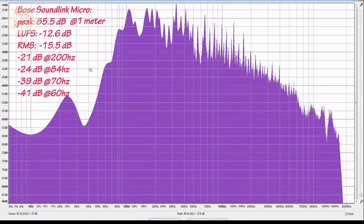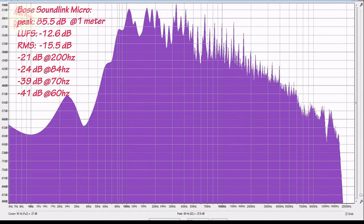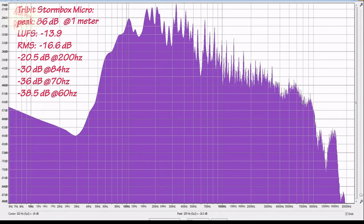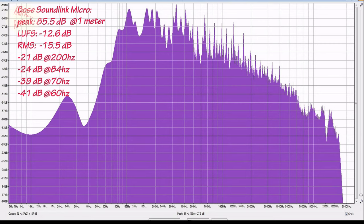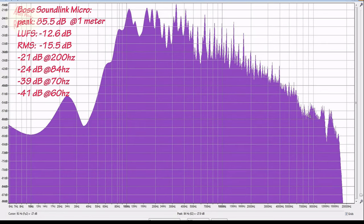But then again, deep bass, 60 Hz: minus 41, minus 38.5. The Tribit is still holding on to its lead in terms of how deep it goes. Minus 38.5 is 2.5 dB louder than the Bose. You also still have the 6 kHz boost for the Tribit, which is helping the clarity stakes, which is missing on the Bose, where it has a dip. So the sound signatures in some ways are opposites. You're going to prefer one or the other.